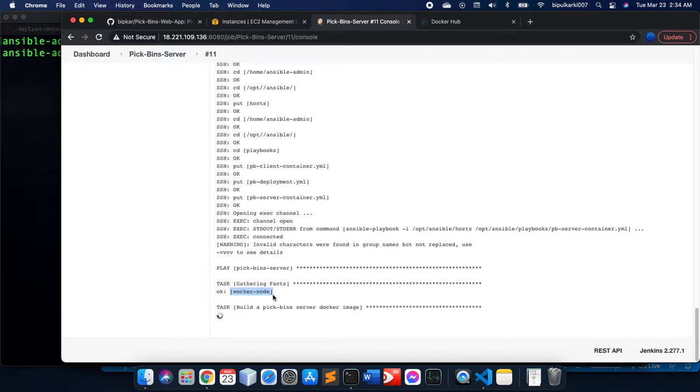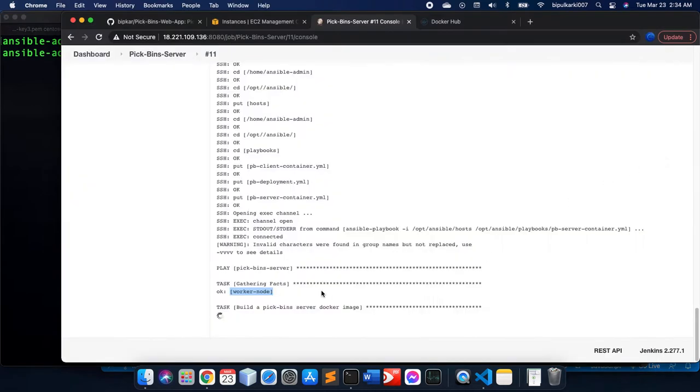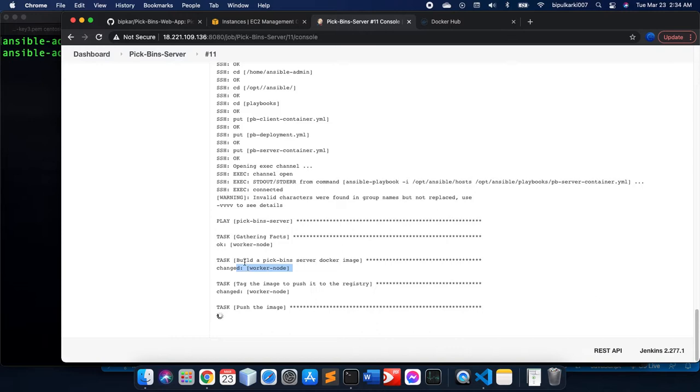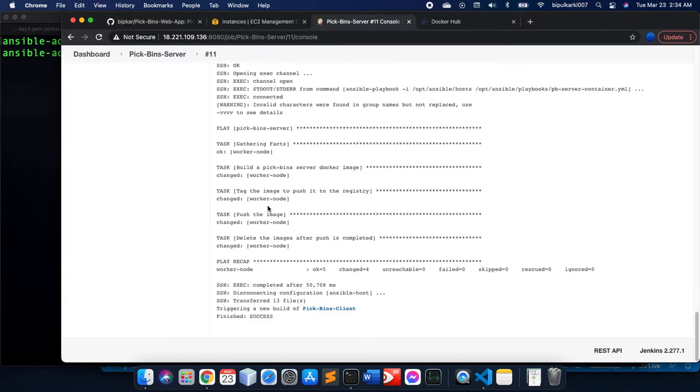You have to mention the host name in the host file in the Ansible playbooks, so that it will gather the facts from the worker node and execute the Ansible playbooks. So here it says changed. It has been pushing, I think. First it built the Pigmin server. Yeah, it is success right now.